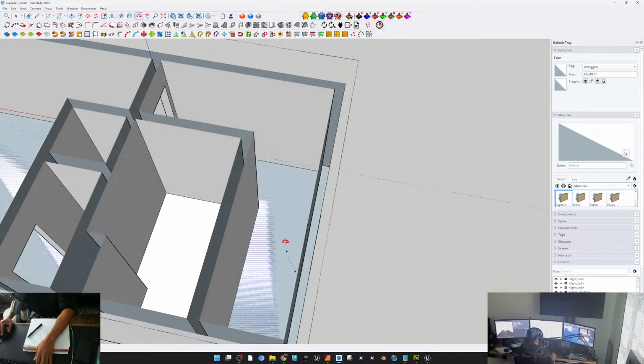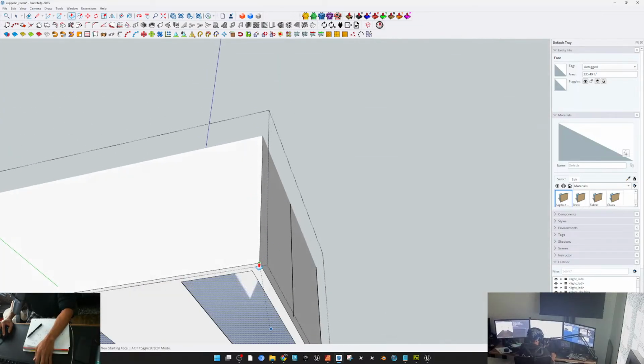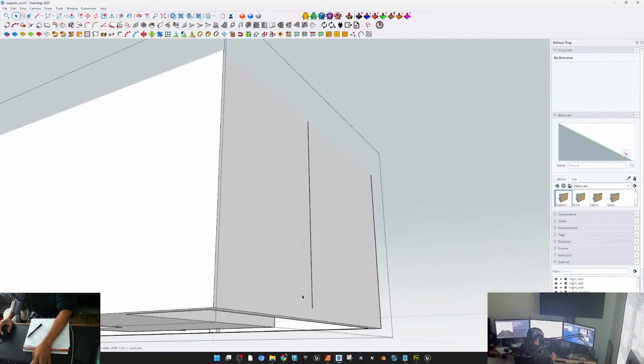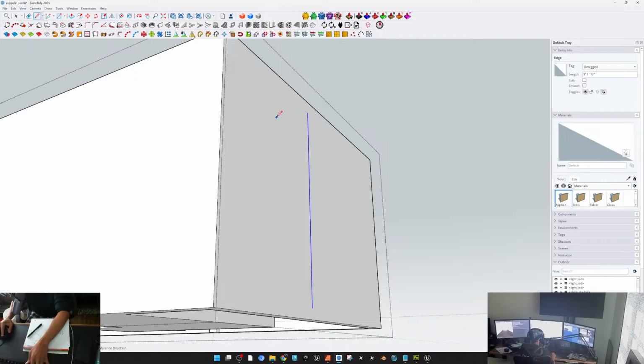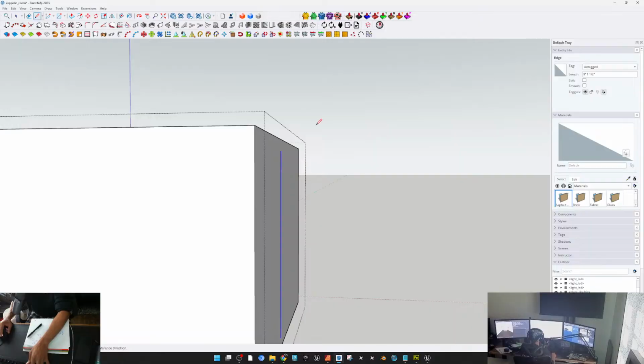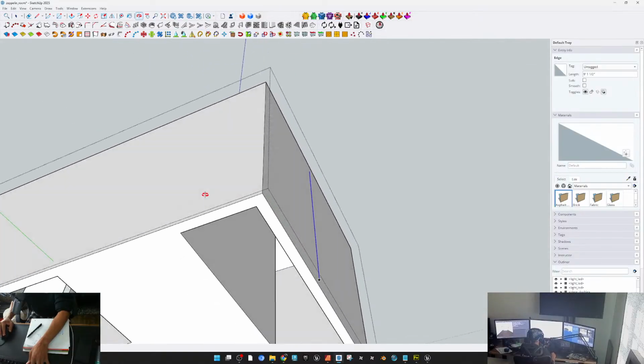So let's push this floor down and get rid of it. And then let's make this line, let's see, view, section cuts. Oh, let's get rid of the ceiling too then.